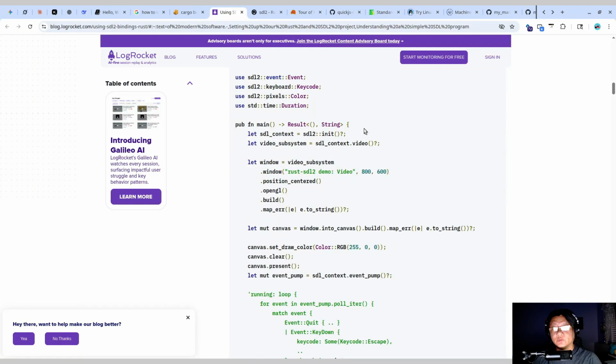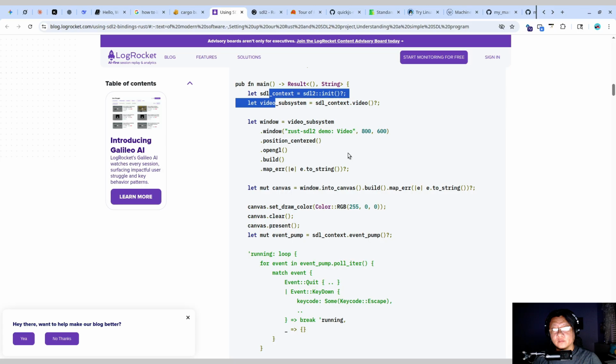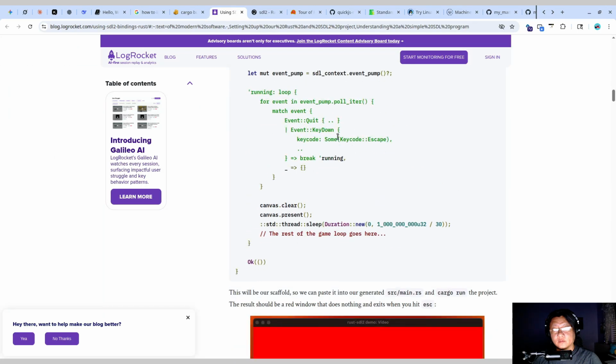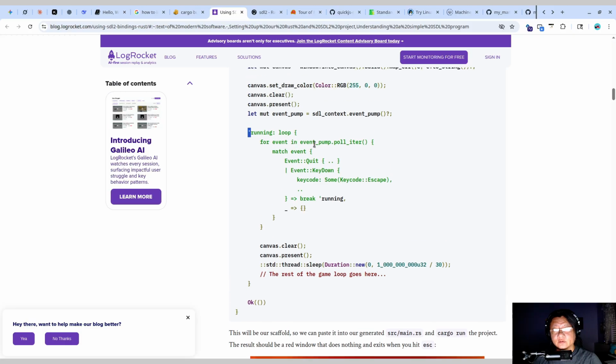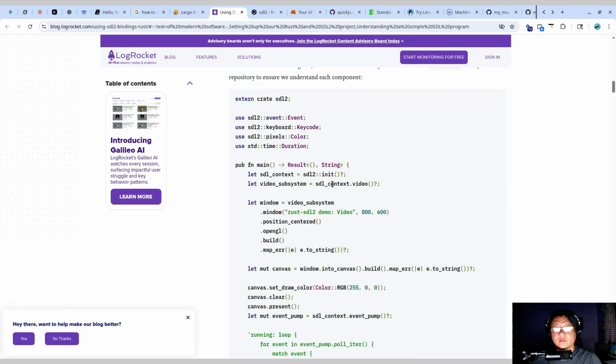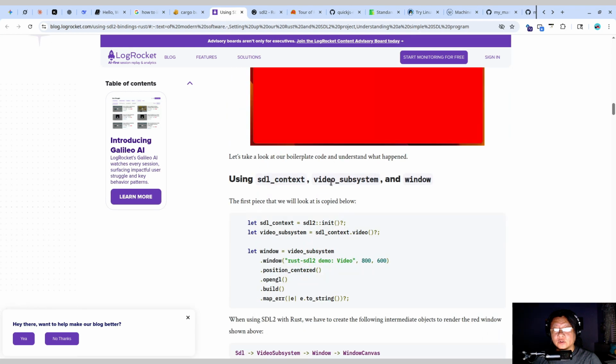SDL2. What is this running loop? What is this? Why are there two dots here? Is it not full code?